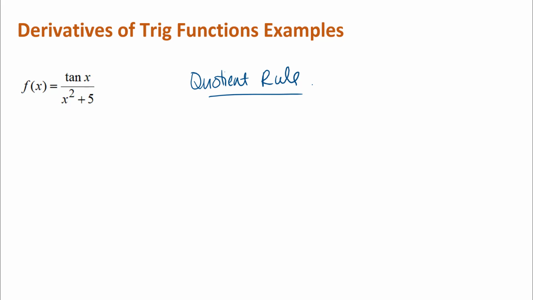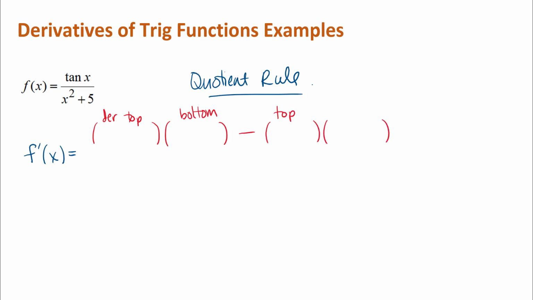And so I'm going to basically write down a structure for quotient rule here. I really suggest that you do this when you're at first learning this. Students often get lost in the middle of the problem, and so if you can just set the problem up for yourself, I'm going to set up some parentheses here. The derivative of the top times the bottom minus the top times the derivative of the bottom. And you can use shorthand notation here to remind yourself what you're doing, all over the bottom squared.